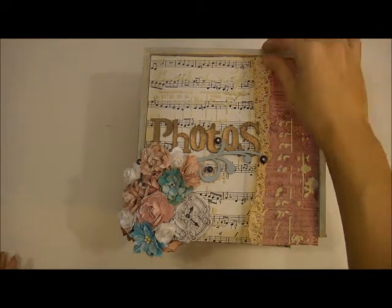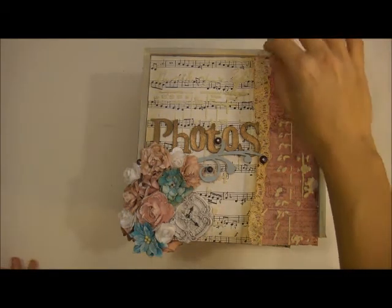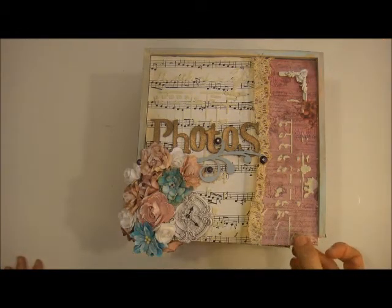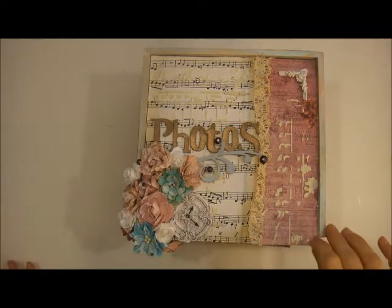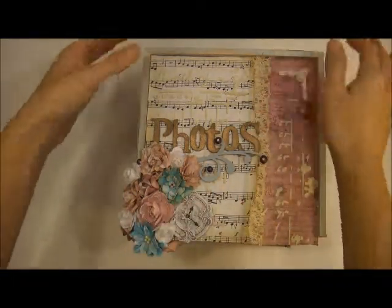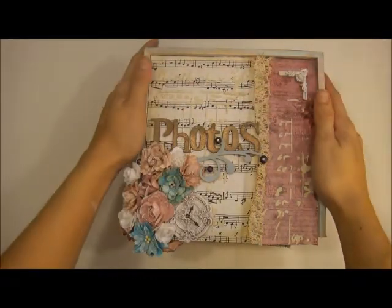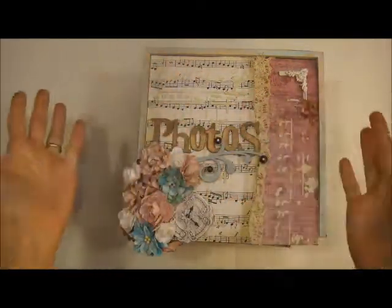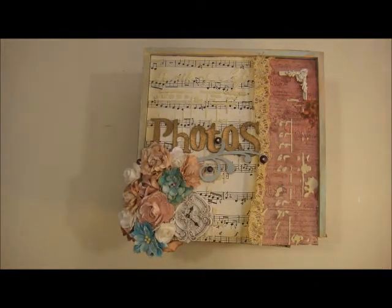In today's video, I'm sharing with you the January Technique add-on, which was the Kaisercraft recipe box. Super amazing, beautiful papers from Fab Scraps and the Kaisercraft flowers and everything. I'm going to show you a start to finish on how I did mine, but I wanted to share with you that I did decide to do a photo box, so I used my own alphas instead of the recipe one, so you don't have to necessarily use it as a recipe album.